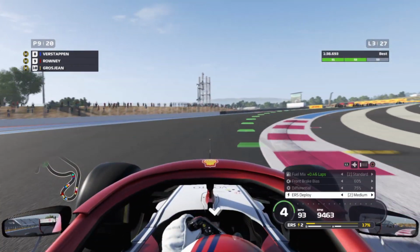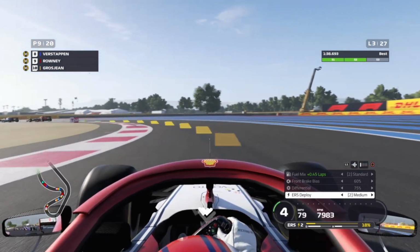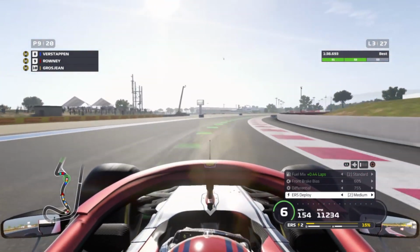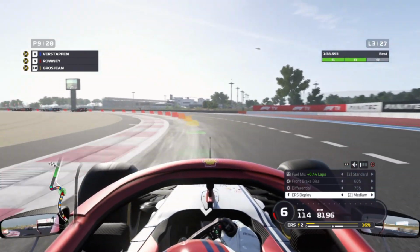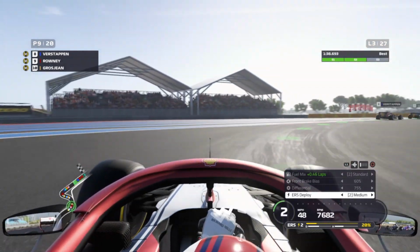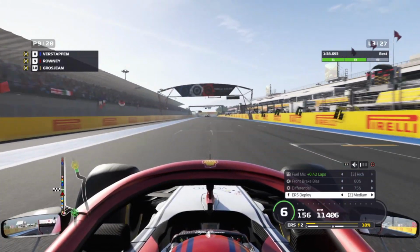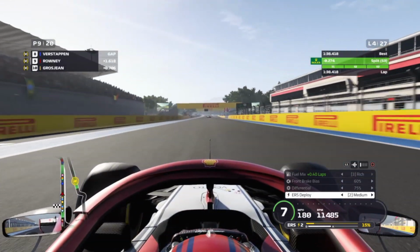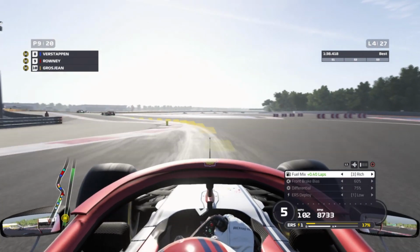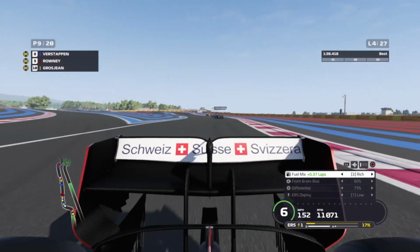Bottas has disposed of, well, Verstappen it is, who's in 8th place ahead of us. So quite a few surprising positional changes here early in this race. Okay, we need some energy harvesting. Reduce ERS deployment. We've knocked the ERS down to medium, but as always, it's struggling to recharge again. I did think it was the energy store that might have been slightly wearing, so I put a new energy store component into the car, and it still doesn't seem to be making a difference. So we'll have to knock that down to low, and we're going to have to try and use a little bit of excess fuel. Might make the car a little bit lighter, and just try to get us away from Grosjean.